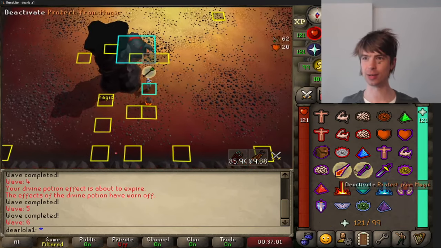So if you want to lazy flick them, which is a lot easier than 1-tick flicking, to save prayer, all you have to do is have your prayer on at 4 and turn it off on 1. 1, 2, 3, 4. Okay.